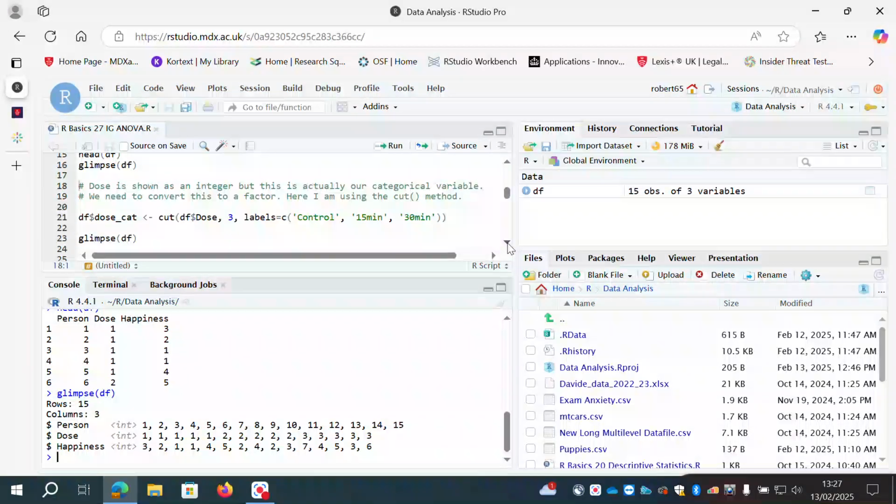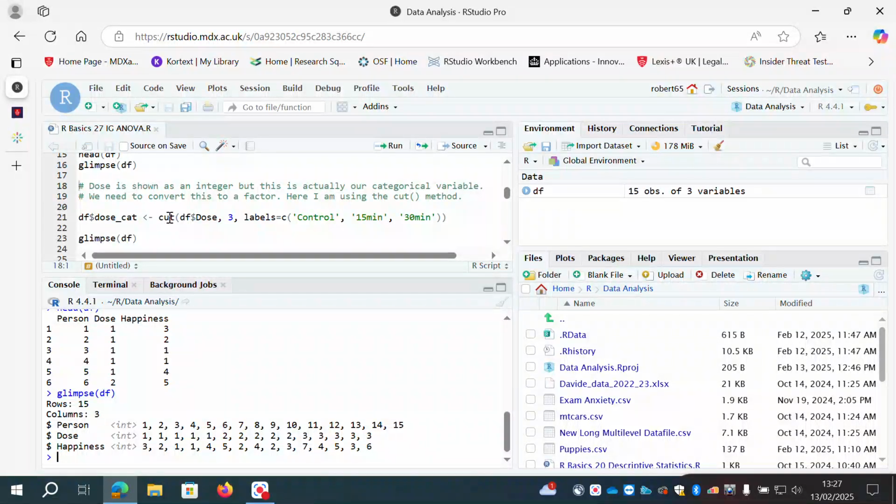So I think in previous videos I've shown how you can convert a numeric variable to a categorical variable, or a factor as it's often referred to in R, using the as.factor type of method. I'm going to do it slightly different this time, and I'm going to create a new variable and append that to our data frame and call it dose underscore cat, so dose categorical.